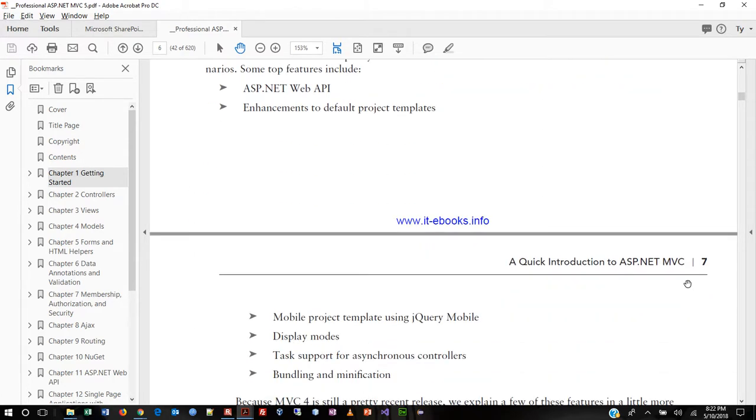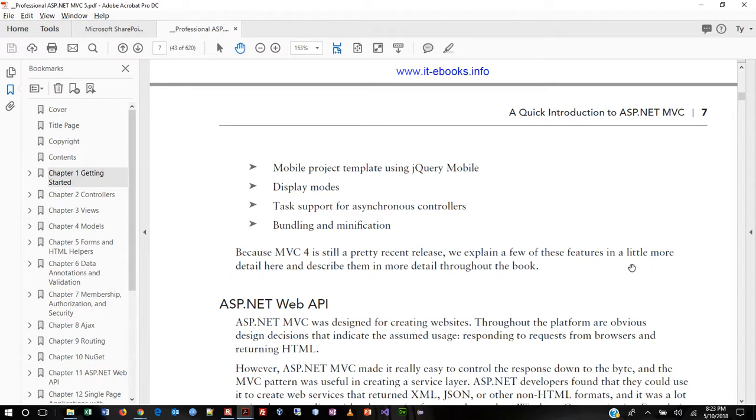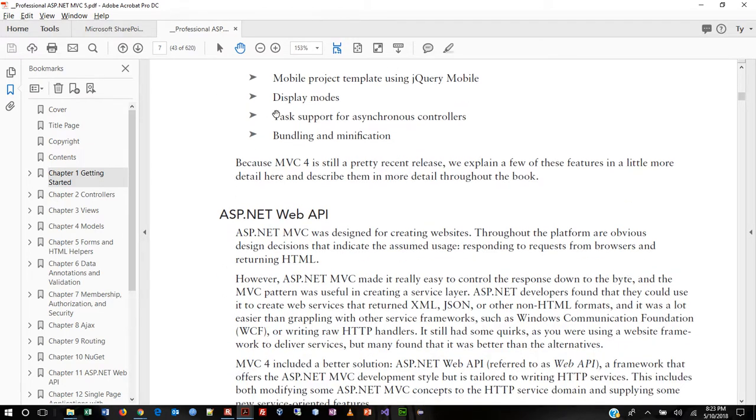All right. Then we got up to MVC 4, and the huge thing in MVC 4, and it's huge in MVC 5 and 6 too, is this thing called the Web API. If you just had the Web Programming 2 class, you probably learned a little bit about it. We had a brief introduction to it. But basically Web API is an application programming interface that helps to leverage a bunch of pre-built tools, once again, to accelerate development. Including it inside this framework was a big step forward. There were a lot of template enhancements, and then things like task support for asynchronous controllers, where you can write web applications now that behave like real multi-threaded applications, where you can do a bunch of actions simultaneously, of course with the help of the server, but still be able to execute multiple tasks at the same time. Big step forward.